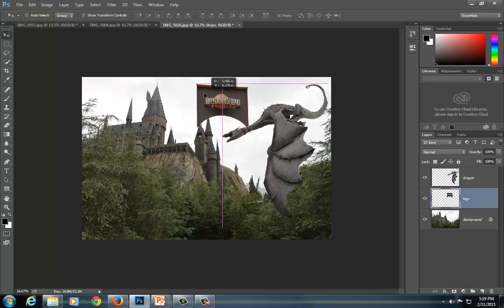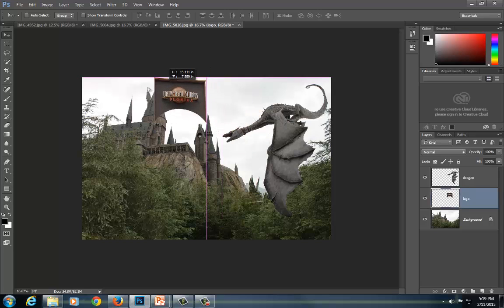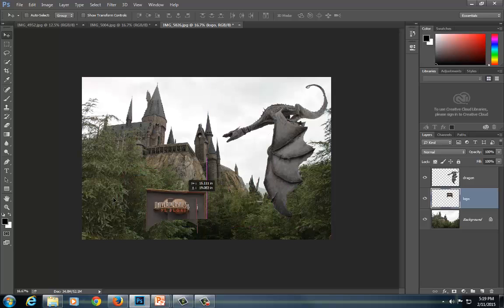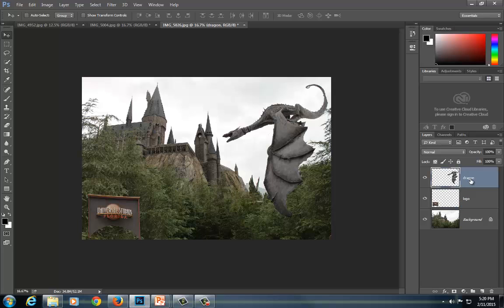Now you can still move it around, so maybe you want to see what it looks like in different locations. We can apply color to this. We can make some adjustments. As you're starting to work with this, again, remember which layer you're on. If I need to modify the dragon layer, I'm going to take my eraser tool and erase part of this, just like that.